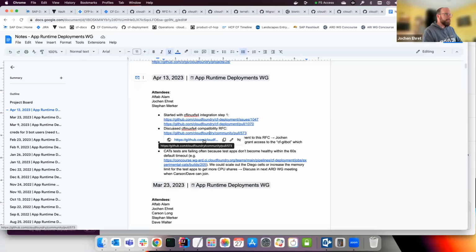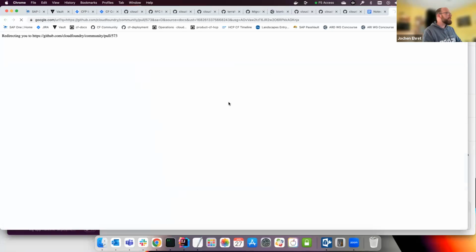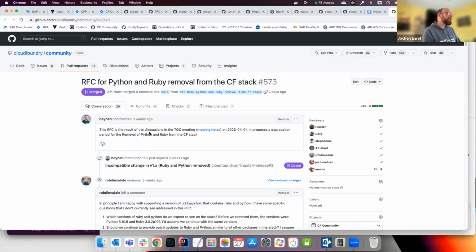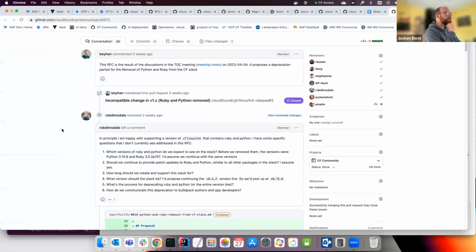Okay. We discussed the CF Linux FS4 compatibility change, or RFC, not change, RFC. So we would like to have a compatibility stack with the Python and Ruby binaries included, which makes the transition easier.